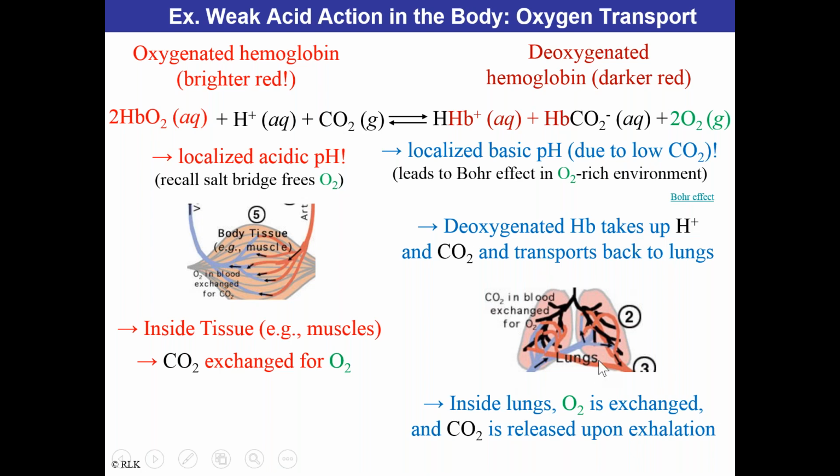And so again, showing the cartoon of the CO2 in blood exchanged for O2. Inside the lungs, this hemoglobin has taken the carbon dioxide back up to the lungs, right? O2 is exchanged, CO2 is released, and this system continues ad infinitum until we expire, I guess, permanently. So there you go. That is the end of it.